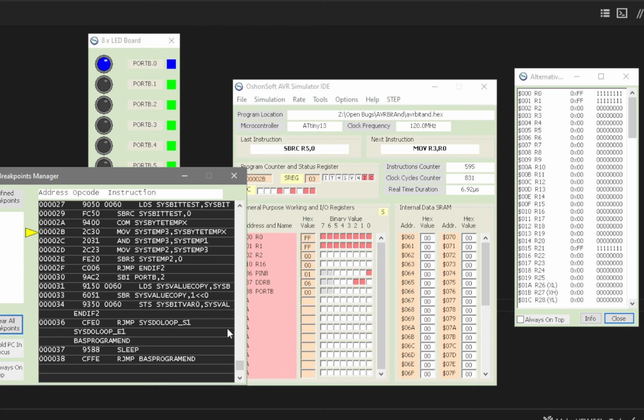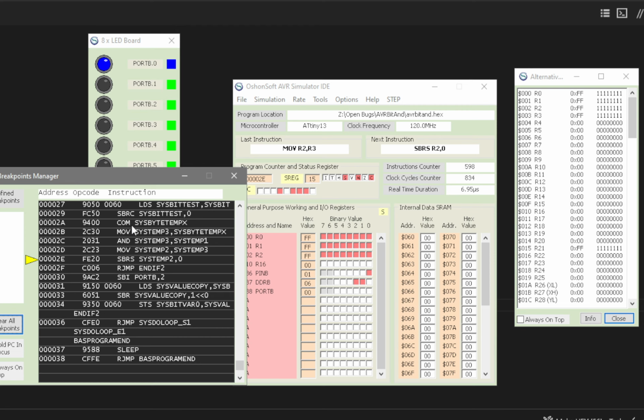So it's tested the bit, and if it was not set, it would have toggled it to 0 by using a complement. It moves that into SysTemp3. Then it adds SysTemp3 and SysTemp1 together and moves that into a temporary variable called SysTemp2. So a lot of stuff going on in the background here, but essentially what it's doing is testing a bit, putting it into one register, testing another bit, putting it into a second register, ANDing the two together and comparing the result.